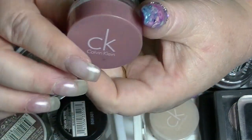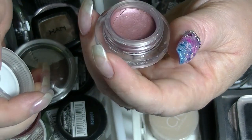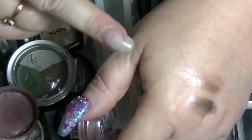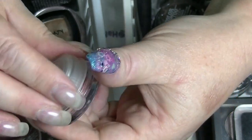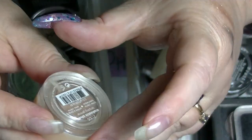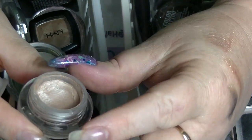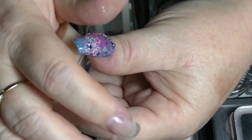I have a couple of really old Calvin Klein. The last time I looked at these they were still fine. This one has been broken for years. It's coming away from the edges, which is usually a sign that it's drying out — you can usually mix stuff with it. It's kind of a fairly basic colour, actually called Cashmere Plum. I think I'm actually going to declutter this one and the other one — they are super duper old. This Calvin Klein one is Snakeskin Silver. I actually started panning it the year before last, which gives you some idea how old it is. It is starting to dry out, so they are both going to go.